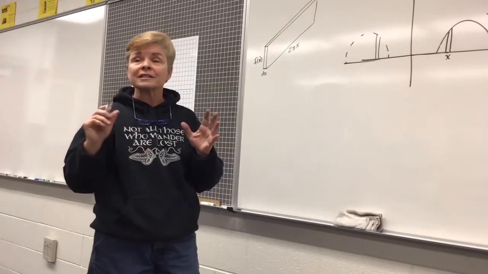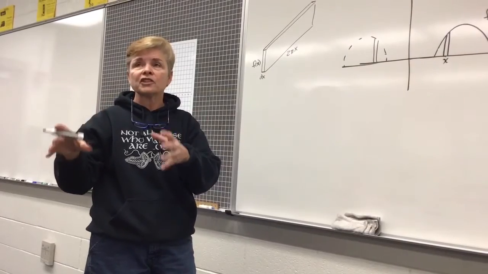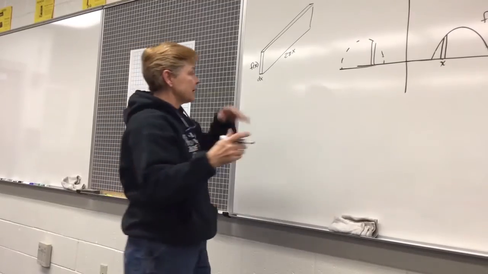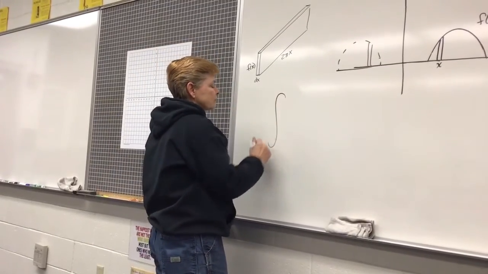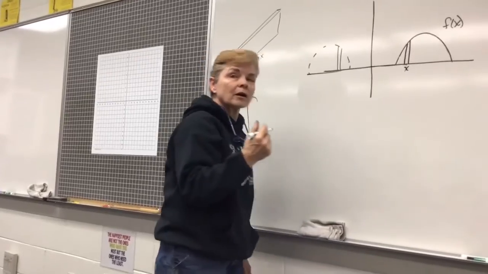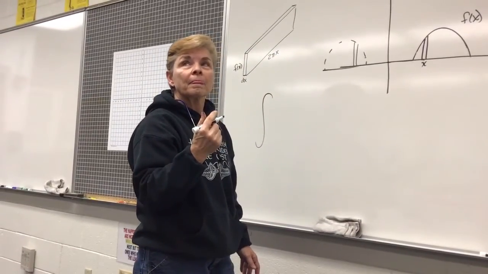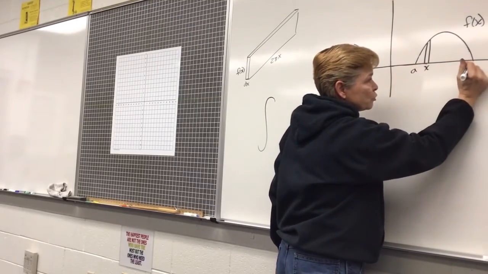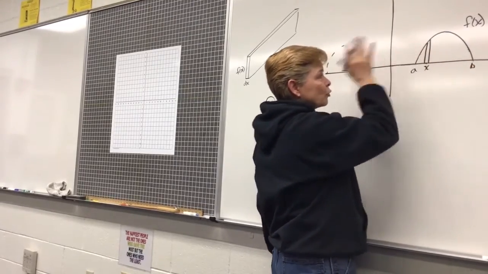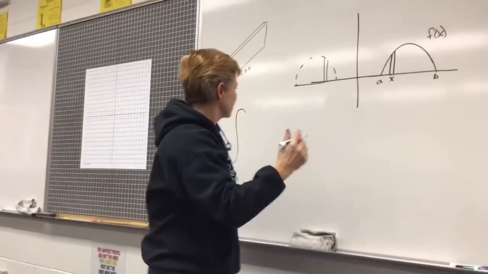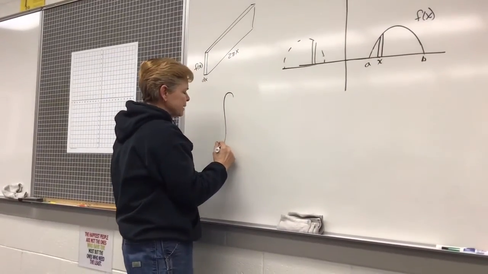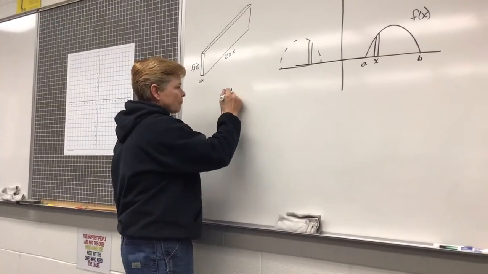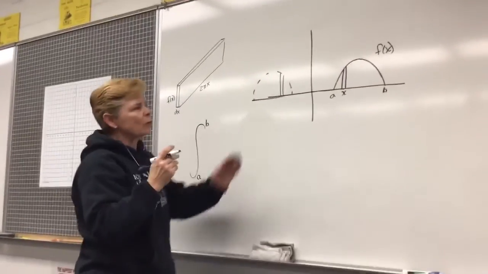So the volume of this cake, if we had a function for the parabola, and we'll do that in a minute, is going to be the integral from where to where? From a to b, because isn't that the collection of rings that we're going to collect? Well, if you went from 0, wouldn't that just be 0? That would be disks. That wouldn't be a bundt cake. The disk would be 0. So it's going to go from a to b because that's where we're collecting the slices from.